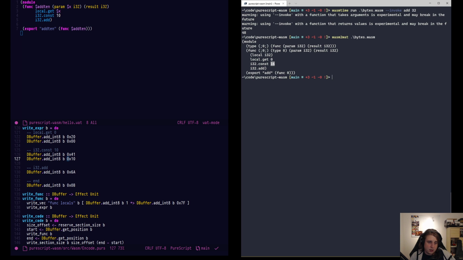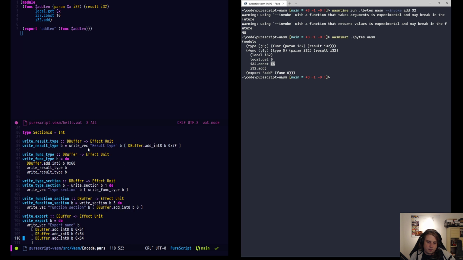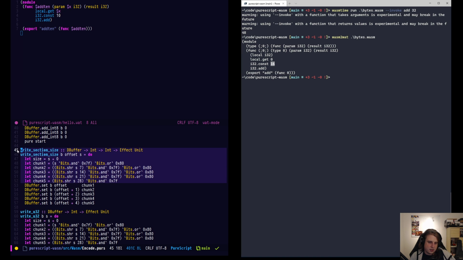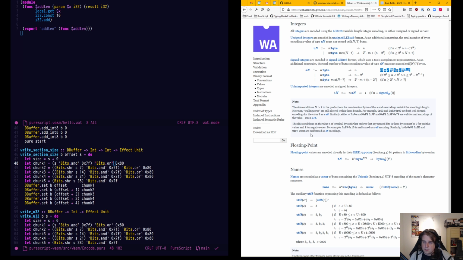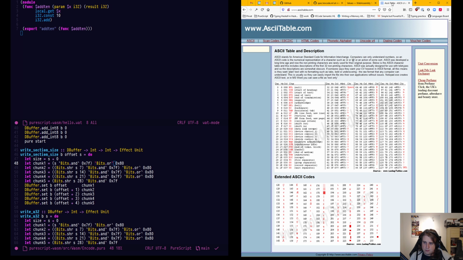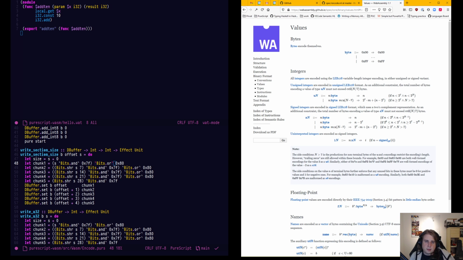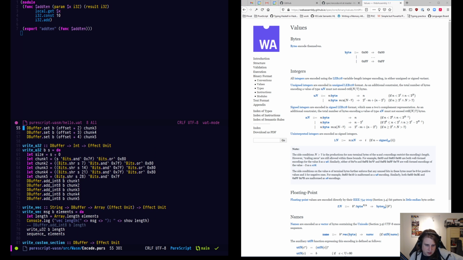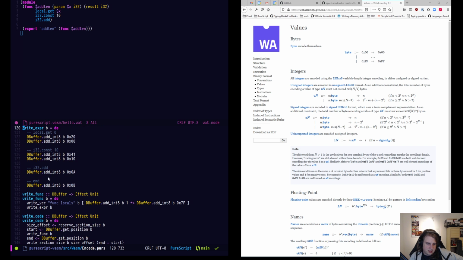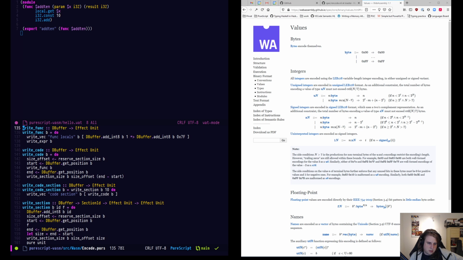Once we figure that out, has LEB format been the hardest thing about this project so far? Not at all. No. LEB is fine. The only reason it's kind of hard is that I'm not used to bit fiddling at all. I think the hardest part really has been figuring out how all the Wasm parts play together, and it's kind of hard to debug binary stuff. The output is just bits, so it's hard to tell when something goes wrong because you can't really step through and make sense of the data. I think that's the hardest part.